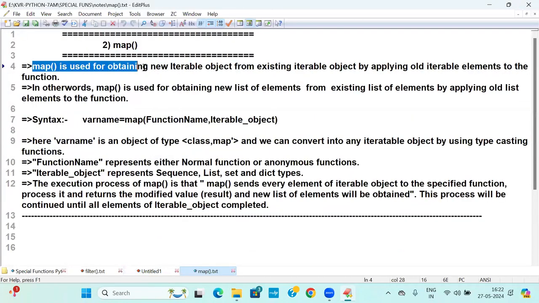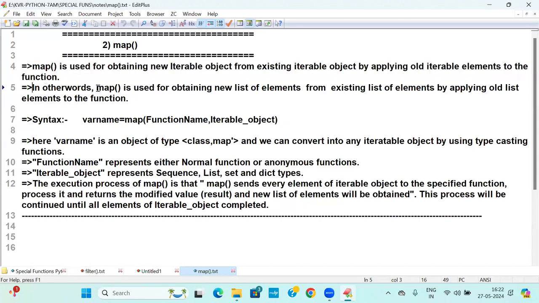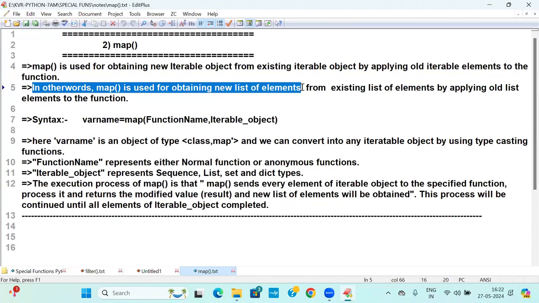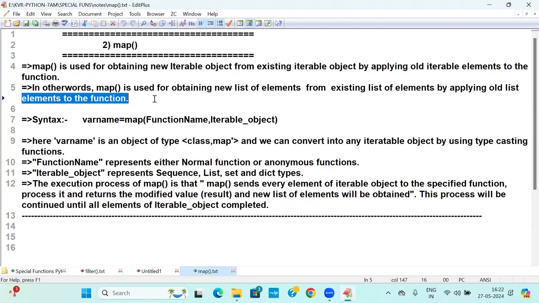Map is used for obtaining new iterable object from existing iterable object by applying old iterable elements to the function. In other words, map function is used for obtaining new list of elements from existing list of elements by applying the old list of elements to the function. Variable name is equal to map of function name comma iterable object.